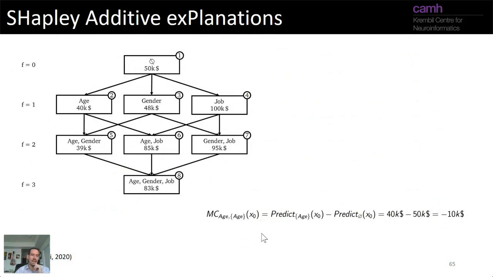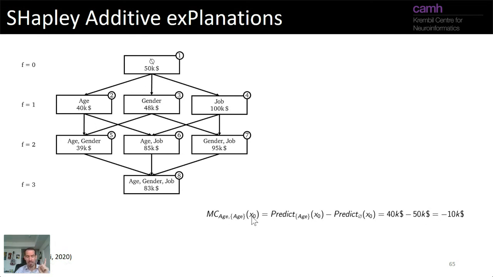So if you think here, what's the marginal contribution of age in just the model that includes age? So it's the gap between a model that includes no predictors and a model that includes age. Well, the difference is negative 10K, right? If you include age in your model, and I should also be very clear, this prediction that's coming out of this is specific to one subject. You see, it's X naught. This is part of the local interpretability. This can be calculated for one individual.